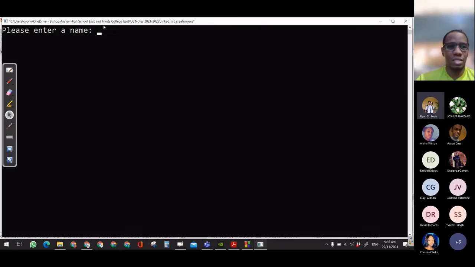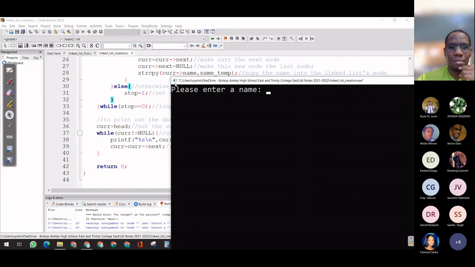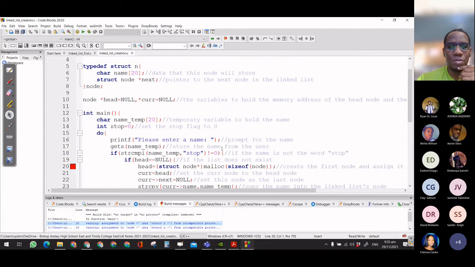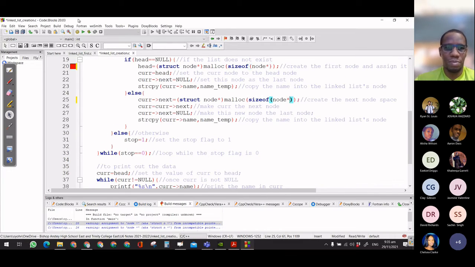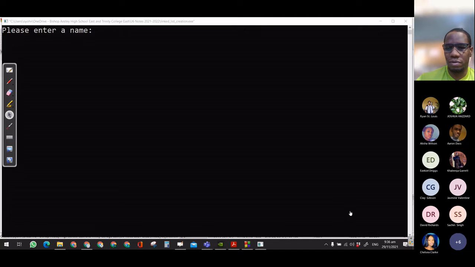So if we were to run it, okay. I just want to see something here. Struct node pointer. Is it that? Okay. I was supposed to take a look at that warning the other day, but it had worked with the warning. It was just that something was going on with it.